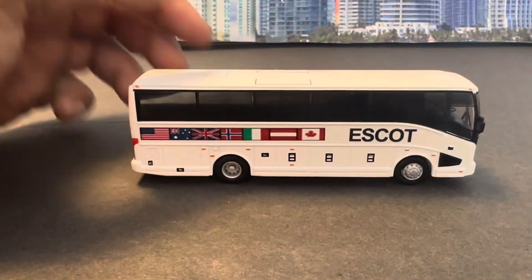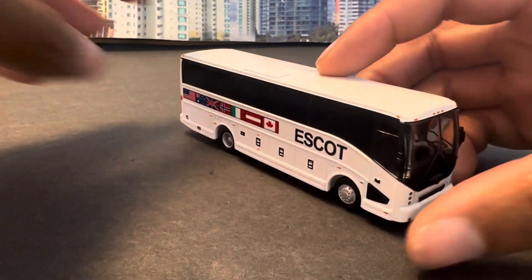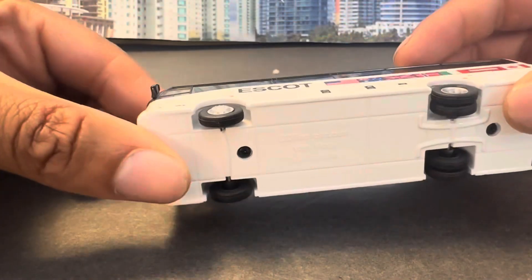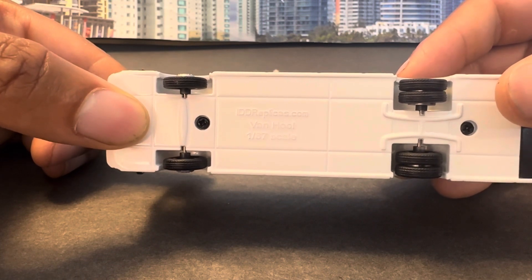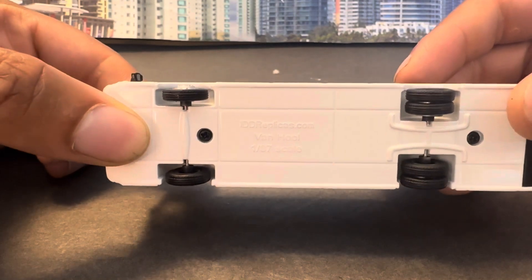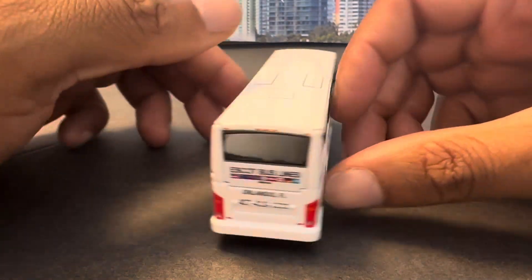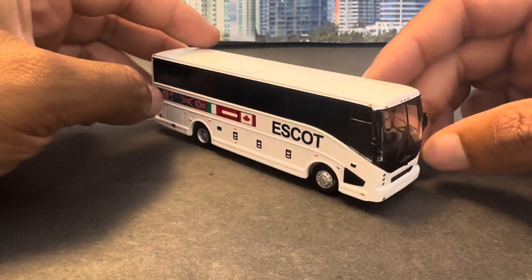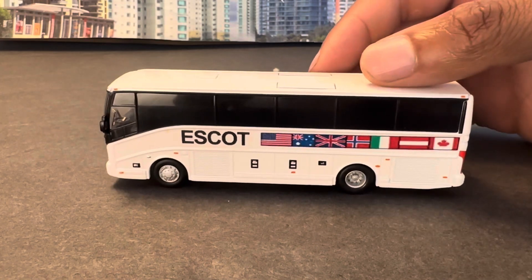I just want to display this bus — I picked it up a couple days ago on eBay and I think it's super cool. You guys already know Iconic Replicas' work; they always knock it out of the park. This is the Iconic Replicas VanHool 1:87 scale. It's still a super cool coach. You guys know I'm a bus enthusiast, so any coach bus I'm pretty much into — I'm not really into city buses that much, even though I do post a few on here, but any coach company I pretty much like, especially the mom-and-pop operations.